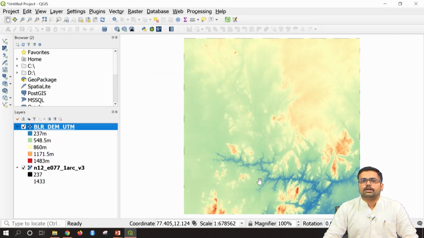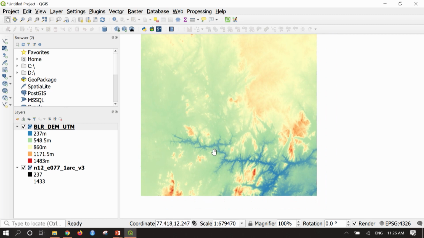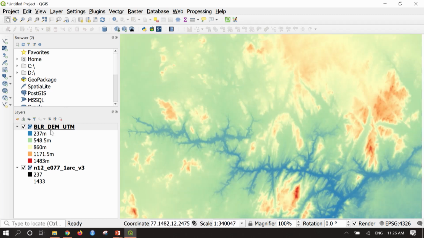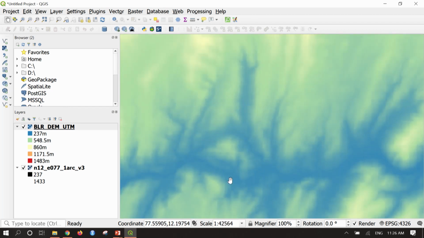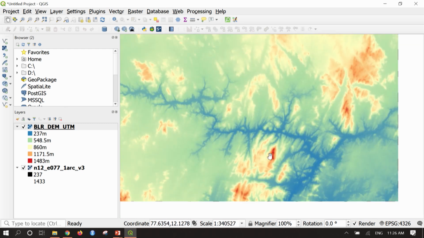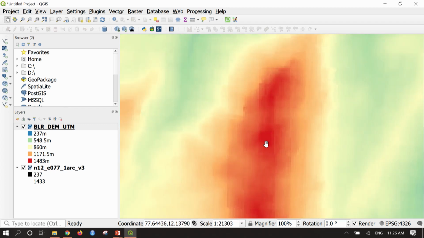Now you can see the DEM has various colors. At this particular point, the blue color corresponds to 237 meters, which is very low. So this may be a river. Similarly, wherever there is red, it is very high elevation, nearly 1400 meters.